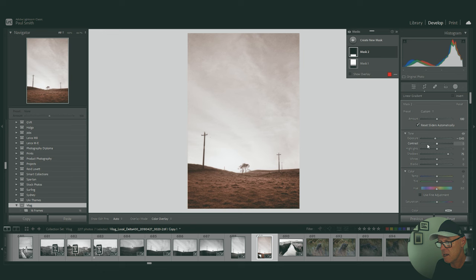I think that image is fairly well balanced now. I've brought up the shadows, I've brought down the highlights in the skies, I've dropped the exposure a little bit and brought up the shadows in the foreground, and that's pretty much all I'm going to do with the masking at this stage.